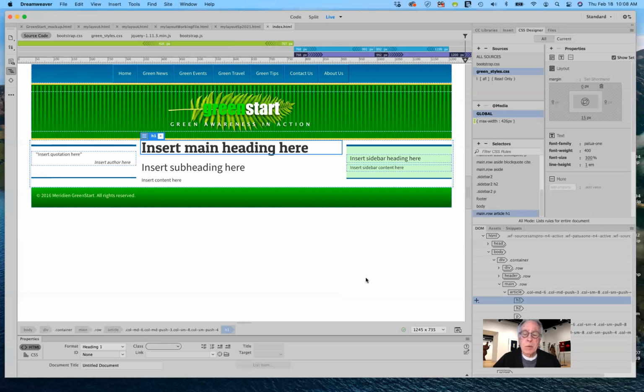Because in the past, if we were using tables to structure our pages, the only thing that it would do on a smaller screen is shrink it down, and it would get so small that it would be almost impossible to view. And it wouldn't be interactive either. You wouldn't be able to use a touch screen for your website.